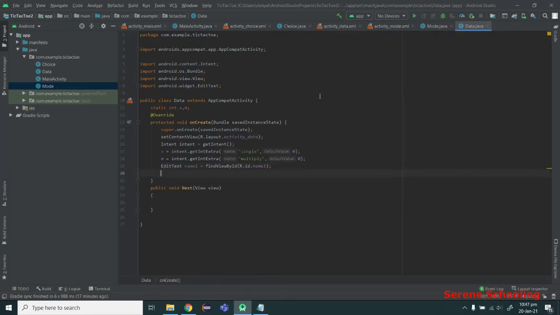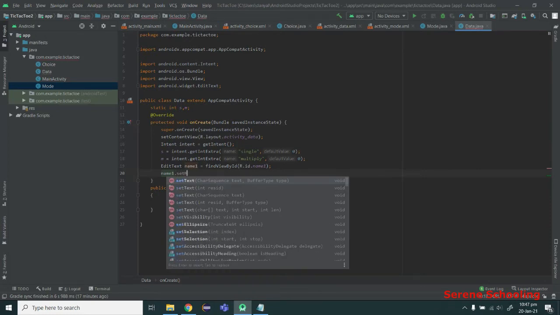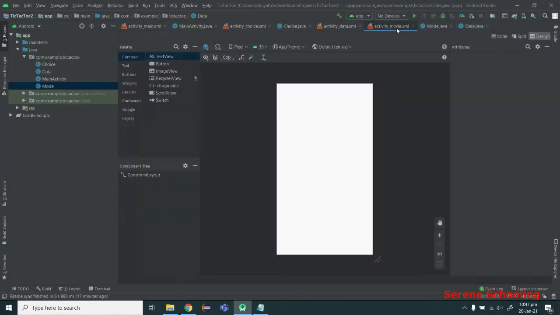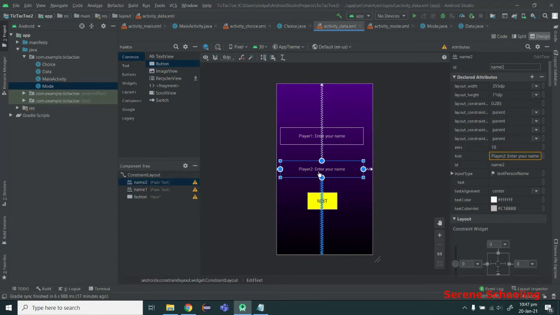So now first let's check if the mode is single pair. What I'm trying to do is, if the user has selected single pair, then I want to remove this player 2 prompt from here, since there will be only one player, and then I will set this hint to enter your name. Since there is only one player, I don't need to use player 1.